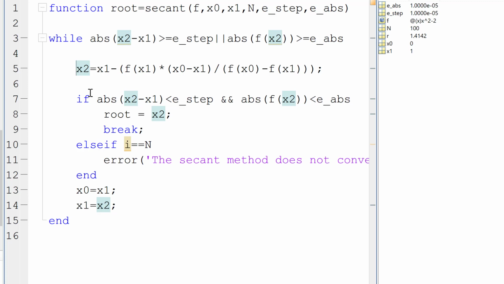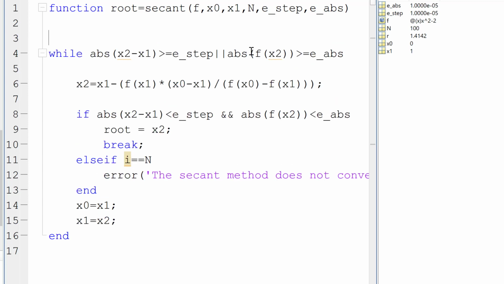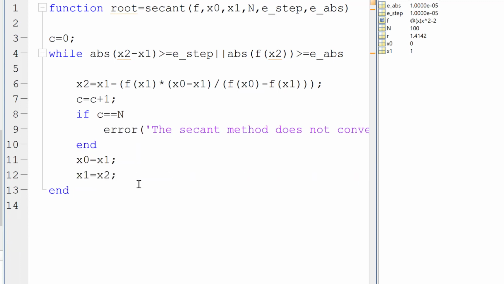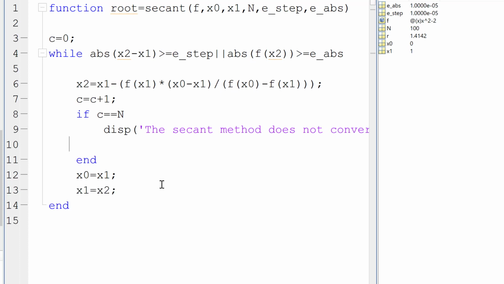And then, since it's a while loop, we need a counter. For example, c is initially 0, and after each iteration, c equals c plus 1, right? Then we can judge if c reaches the maximum. So if c is equal to n, then we can display that this method does not converge, and then we can break, or you can use error to send the user an error message.